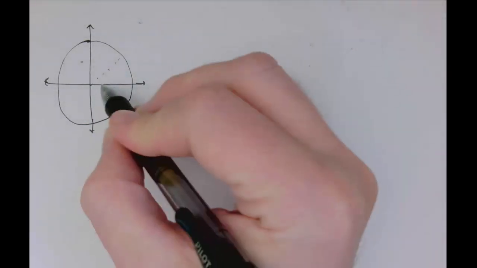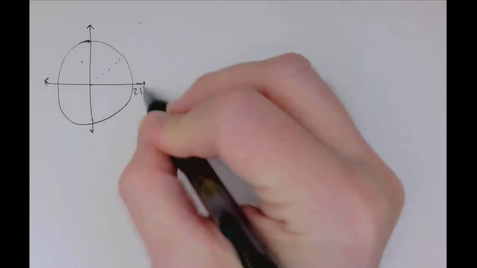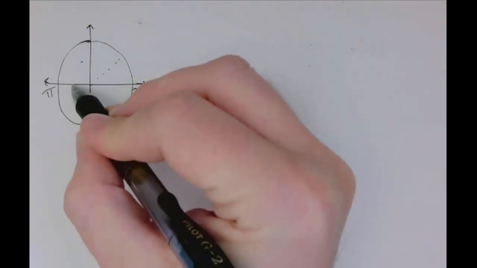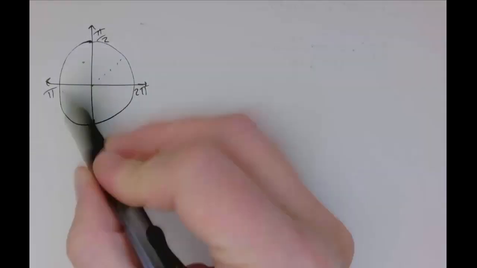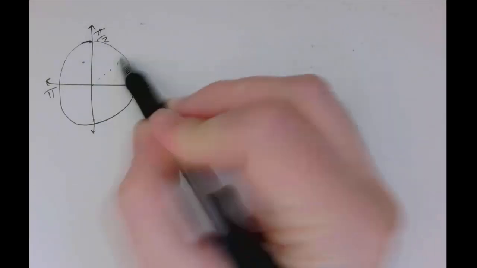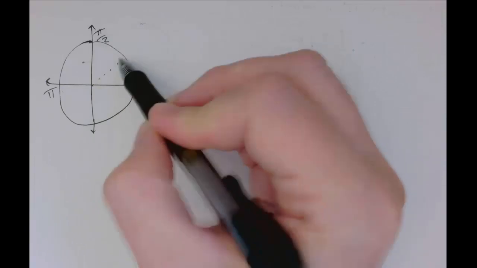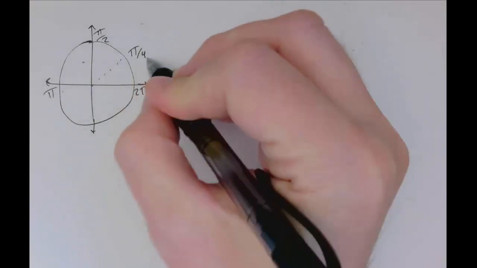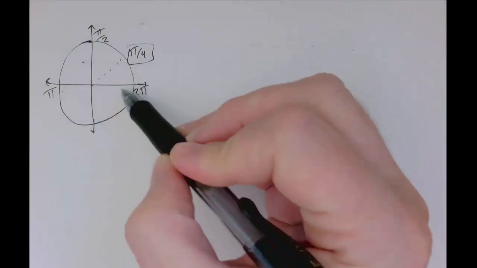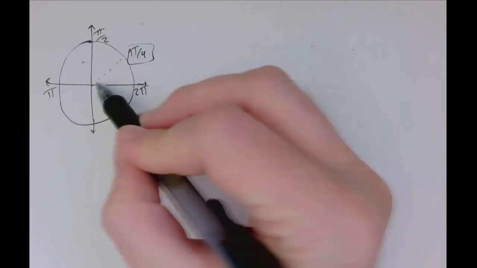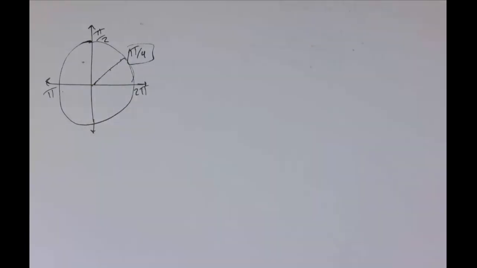I know that a full circle is 2 pi radians. So what's a half circle? Must be half that. So that must be pi radians. So that's 180 degrees. All right, what's half of that? Must be pi divided by 2, because I divided it by 2. And so 45 degrees is half of that, so if I divide it by 2 again, that gives me pi over 4. So that's the approach that I want you to take. Always start with a full circle, and then just divide until you know the size of whatever slice you want.